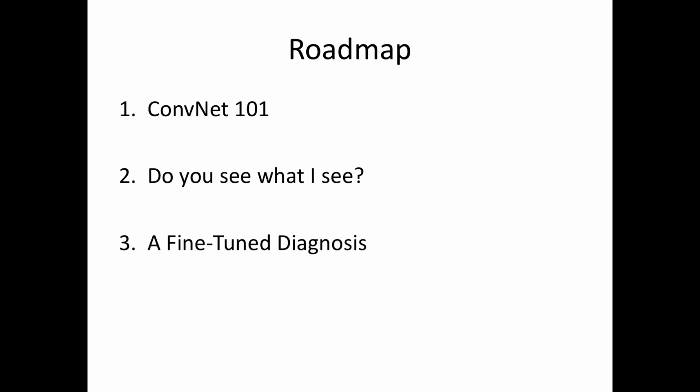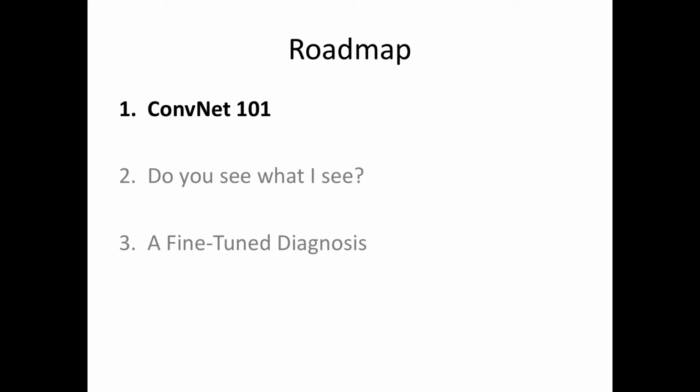And so we'll cover 3 main sections. We'll start with a crash course in convolutional networks. Then we'll develop visual techniques to characterize how these networks see the world. And we'll extend those visual techniques to investigate and reveal some new information about an important training technique called fine-tuning. So let's start with that crash course.